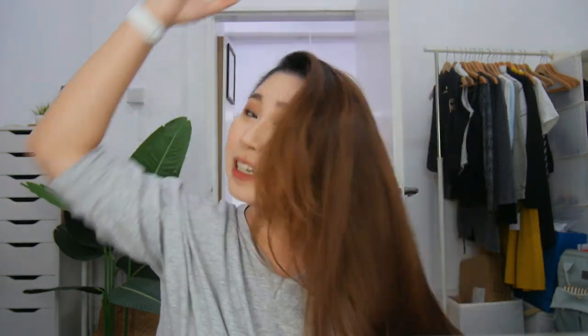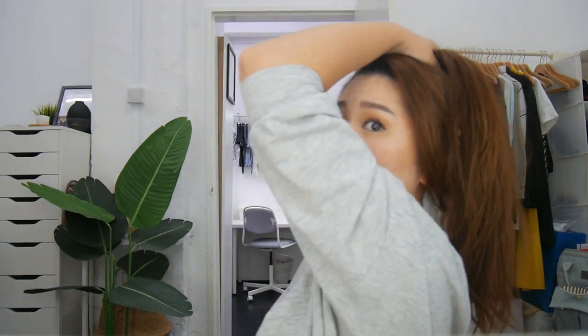I'm going to do a low ponytail today because I have a private bachata class with my friend — shout out to Iling — and my husband Ash, who's going to be my partner. By low ponytail, I mean the ponytail is positioned lower. I don't want it too high because if I do any turns, I'll flick him with my hair. A low ponytail is more controlled, so I don't have to worry about hair flicking everywhere during turns and styling.